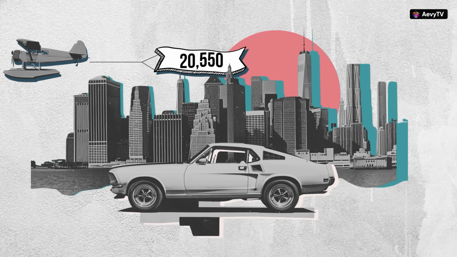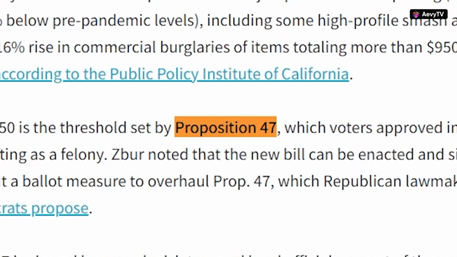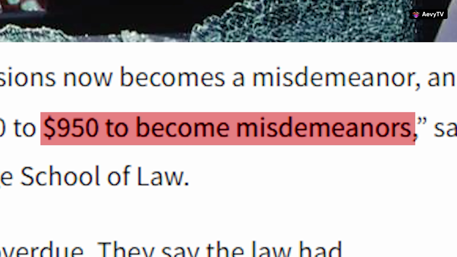20,550 car break-ins last year in SF. That's almost 59 car break-ins every single day. I was questioning some locals about this and they told me about this very interesting law in California which is called Prop 47. This law basically says that theft of property with a value of less than $950 is considered petty theft and called a misdemeanor. It's not a felony. So you can literally just break open cars, make sure that the theft is under $950 and walk away. Even the cops were like, the people know the law. One of the first things they ask us is, can I just get a ticket and be on my way if they get caught? This is wild.